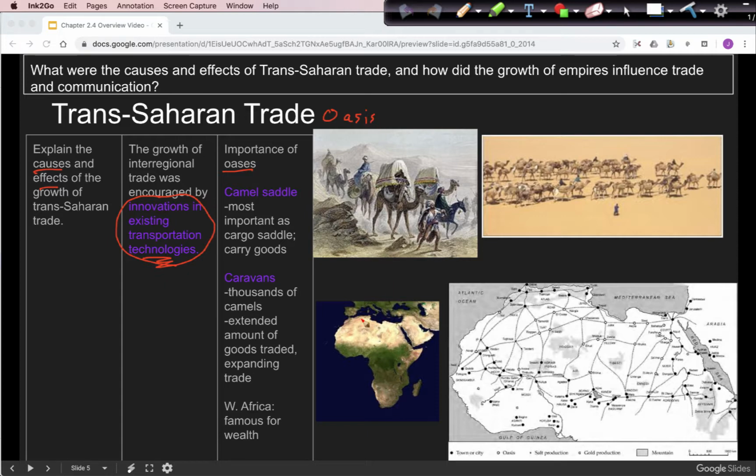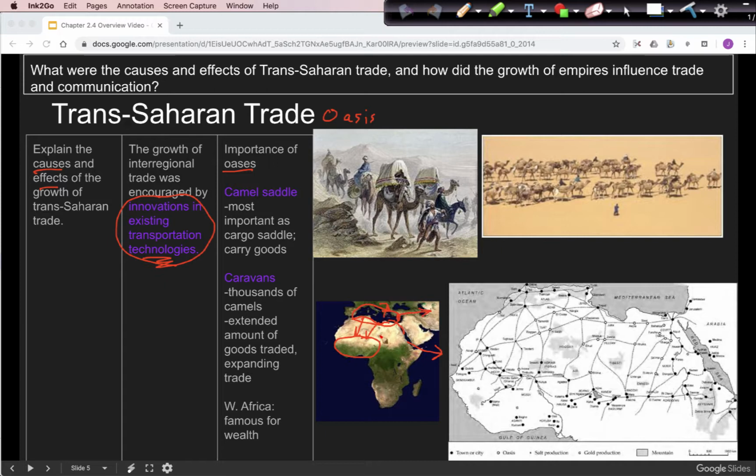And if you look at the satellite image, it's just a reminder of how forbidden this terrain is, this desert. And what we're talking about here is trade networks, headed in this direction. That's trans-Saharan. And then down here in West Africa, this is the area that we're going to be connecting to North Africa. And just a reminder that once trade has come up here to the edges of the Sahara Desert, it's now accessing the Mediterranean trade. From there, those goods can go up here into Europe. They also can go down here through the Red Sea and access the Indian Ocean trade. And there's also ports on the eastern edge of the Mediterranean that can access the Silk Roads trade.